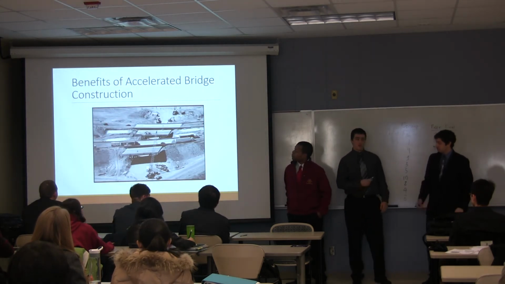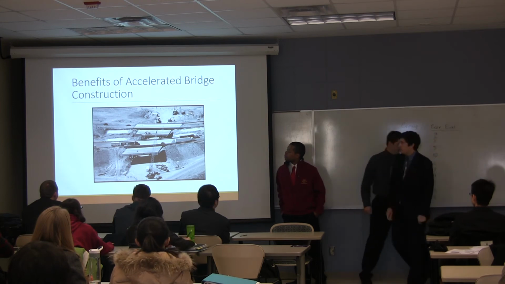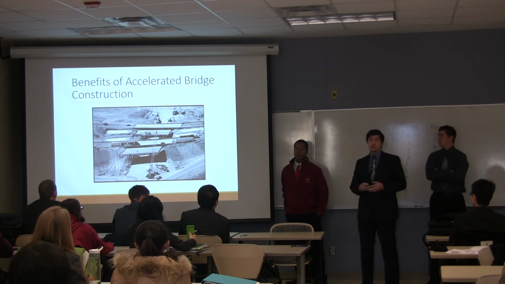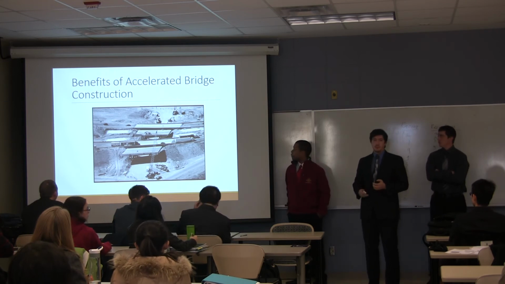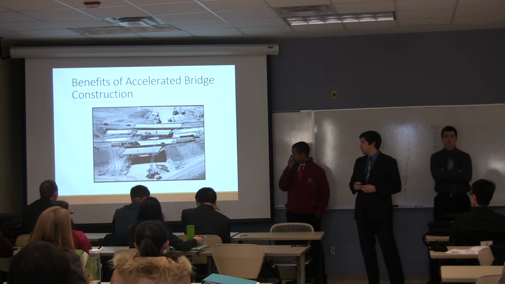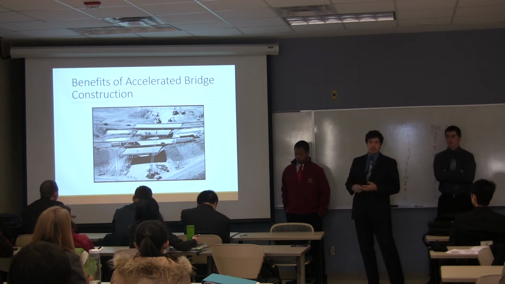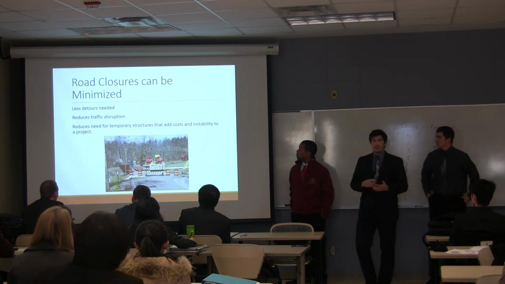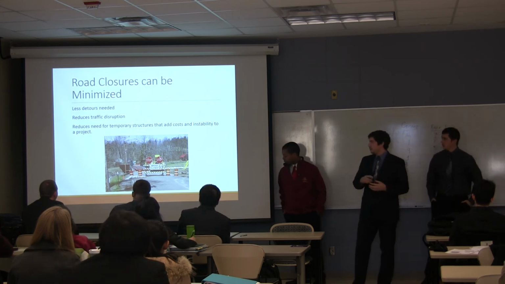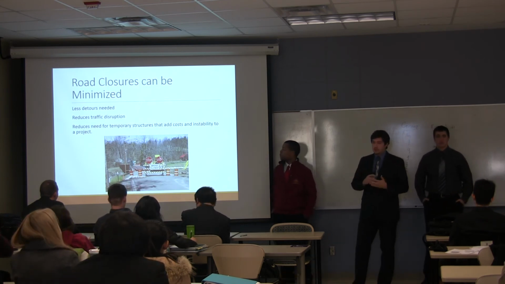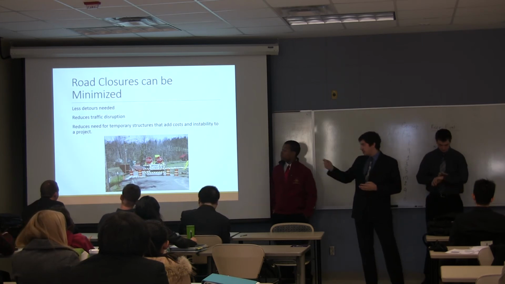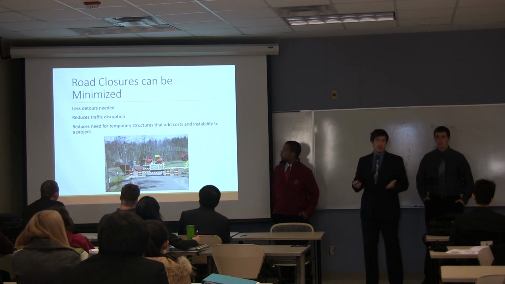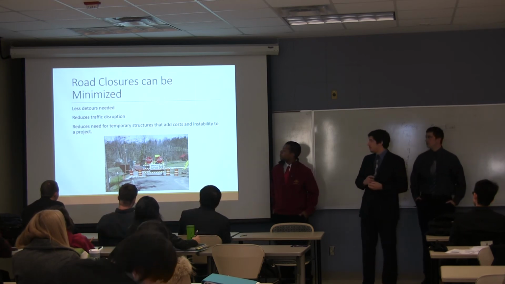Ryan's going to talk about the benefits of ABC. Okay, so one of the main benefits is actually the first word, it's accelerated. So you don't need to spend as much time closing down a bridge, demolishing it, setting it up piece by piece, pouring, everything's accelerated. So you need fewer detours, which reduces traffic disruption. You don't need to see that bridge closed sign for very long. You can almost do this in a weekend, depending on the size of the bridge.